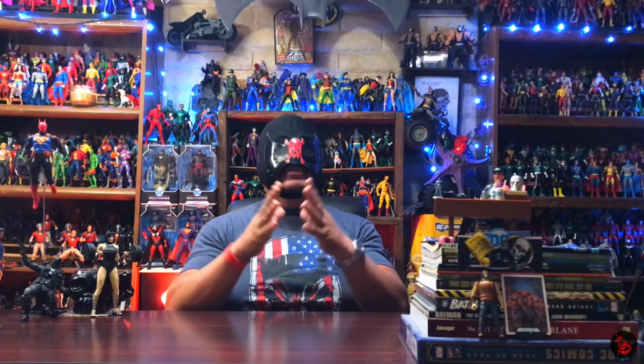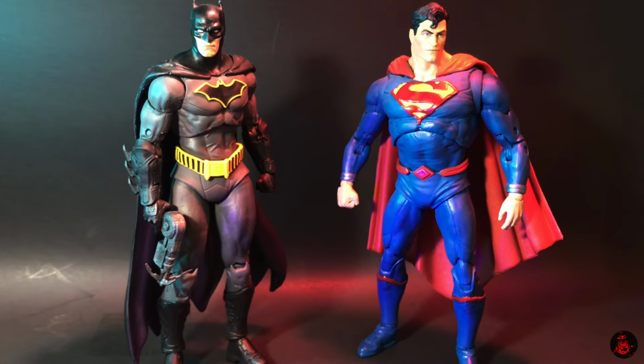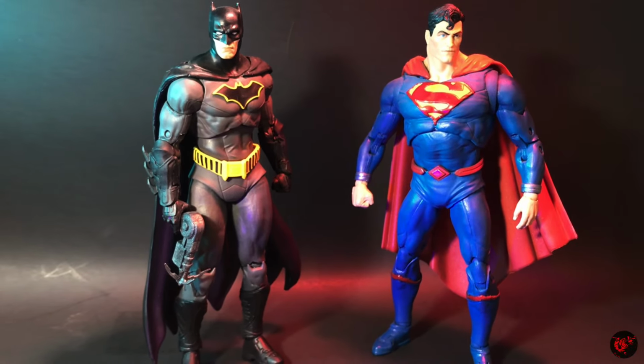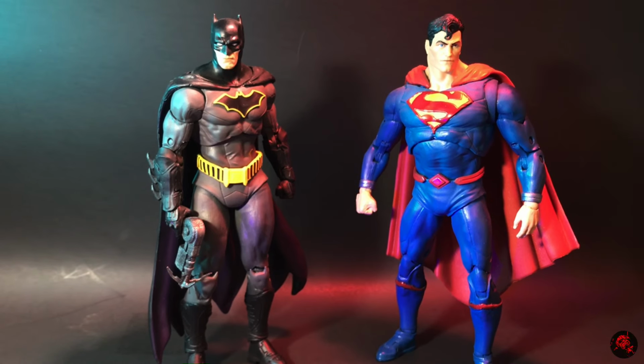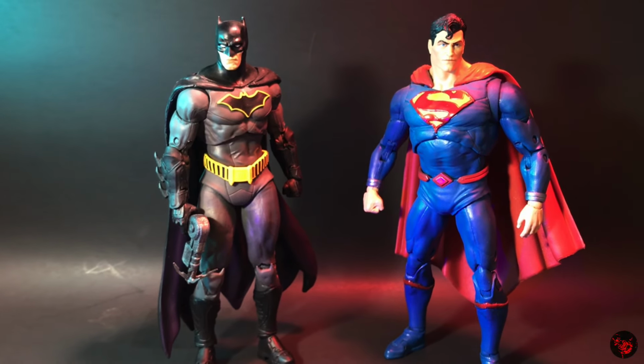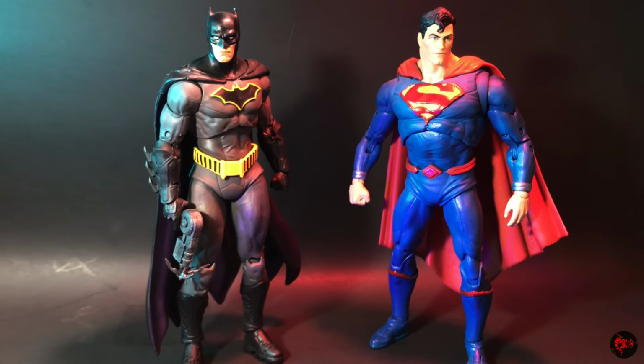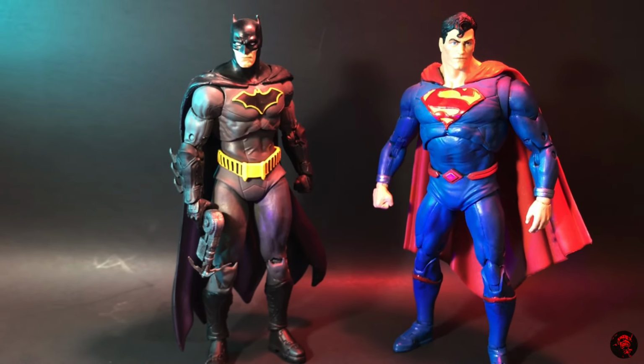Now, starting off, one of my least favorite Batman and Superman team-ups, but I mean, it is released by McFarlane. One is customized and one is not, and that is going to be the Rebirth era of Batman and Superman. Now, both of these figures have a lot of problems. That is why they are number 10 on my list. Definitely not my favorite, but I still wanted to include them in the lineup.